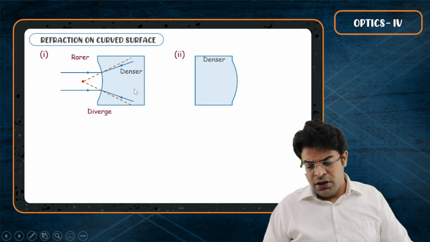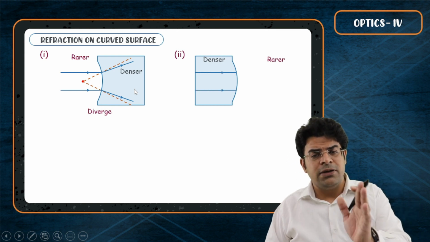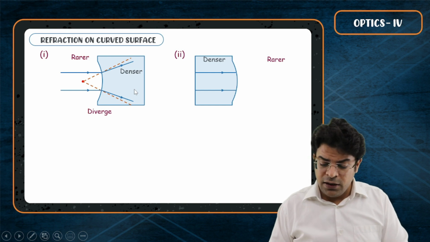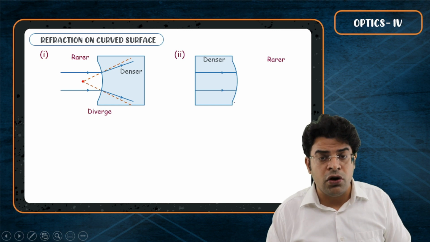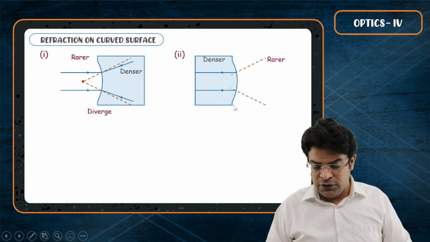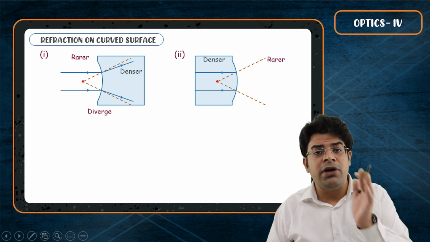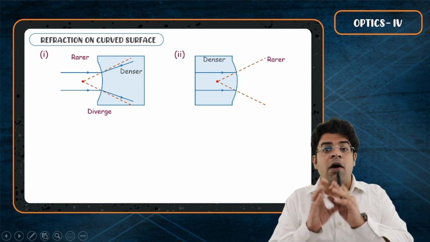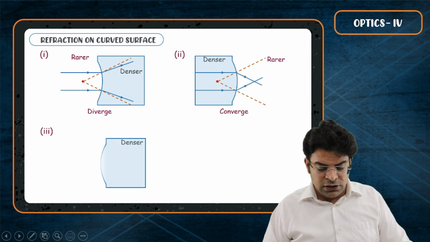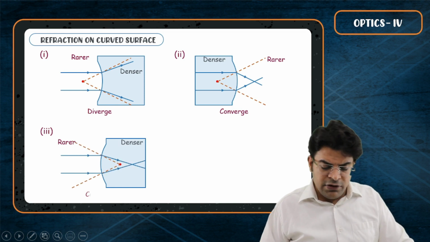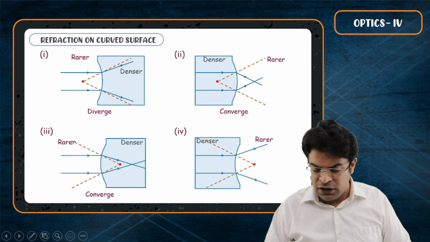The second case, the ray of light is moving in denser medium and it tries to move from denser medium to the rarer medium, but the interface is curved. So when the rays move into rarer medium, they are converged or diverged. So we will again think of the normal. And as we know that the light ray is moving from denser medium into rarer medium, the light ray will bend away from the normal. So these rays after coming out will converge. Then we took the third case and then we took this fourth case. So this has been discussed already toward the very end of the last hour.